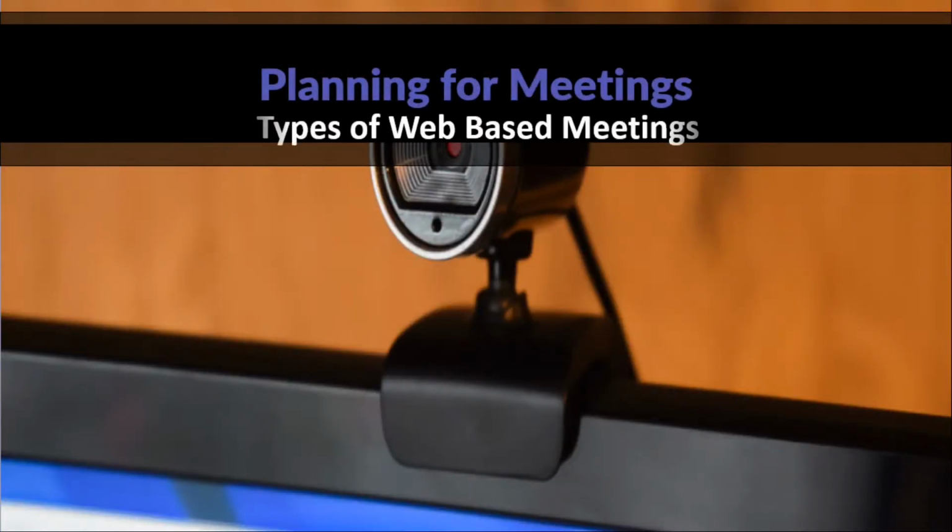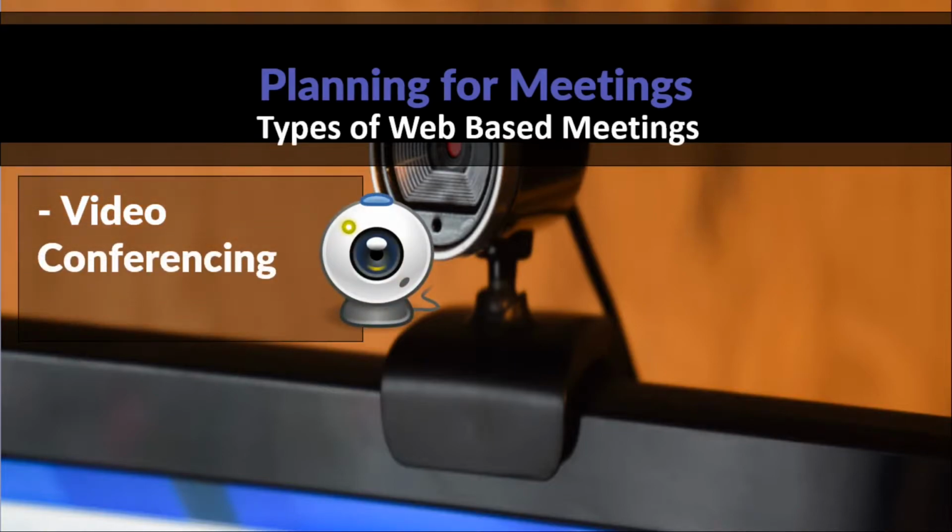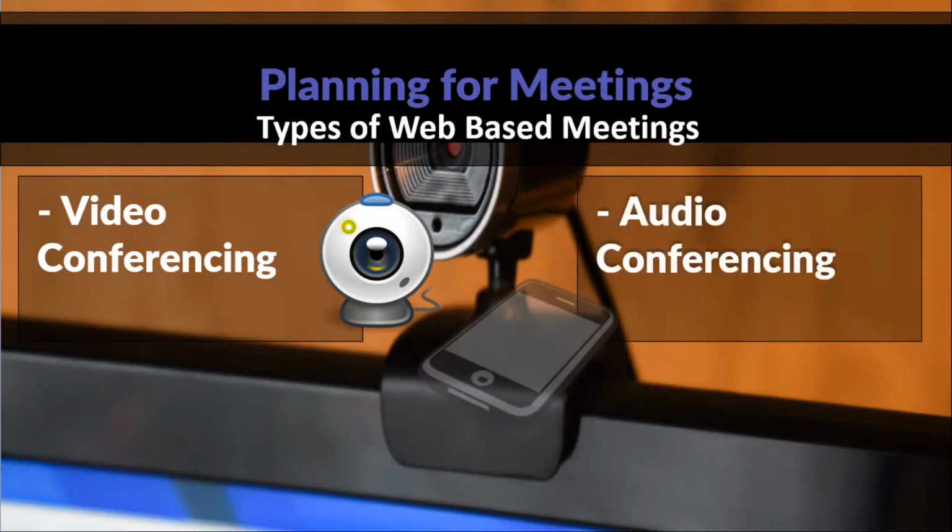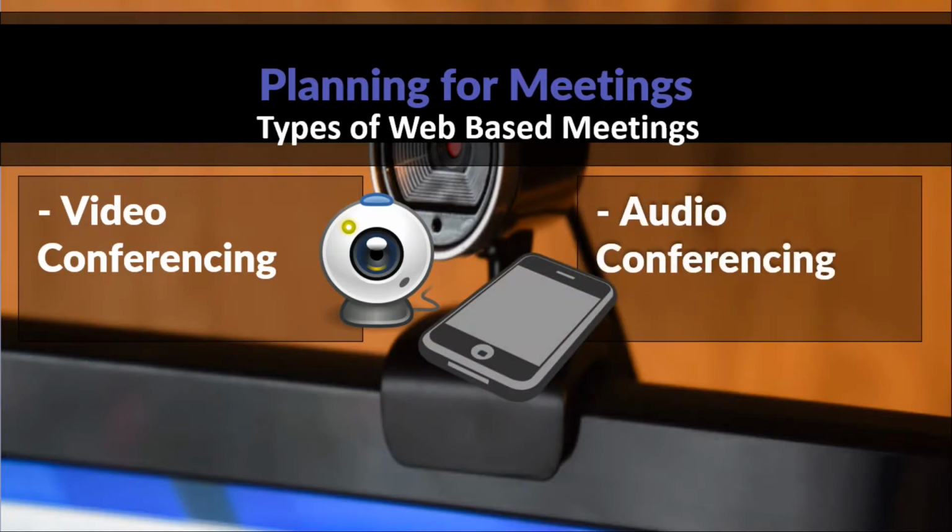So what types of web-based meetings are there? Well, first off, there's video conferencing right out the gate. It's a superior web-based meeting platform with the ability to better communicate and connect with your team. Next up, we've got audio conferencing. While not as effective, it's a tried and true method that's been around for years to help you communicate with your team.